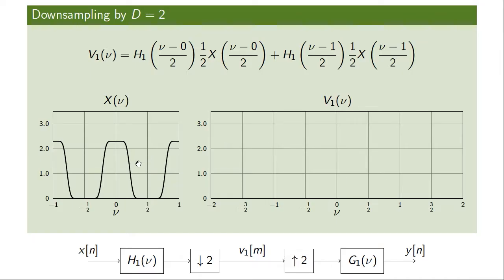So we start with the original input spectrum. We look at this term, which just amounts to a frequency scaled version of the input, and we apply the filter that we had here in the circuit. And what this does now, since it's a high-pass filter, it will no longer keep the low-pass component, but it will keep the high-pass component as such. However, we see by the construction of this high-pass filter, we still create these gaps in the spectrum, which are then filled by the frequency shifted version of the signal, like such. So when we add everything up, this is what we get.